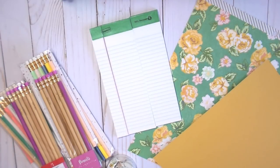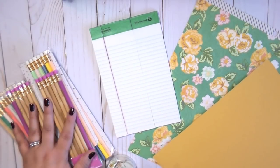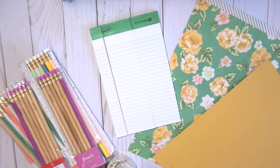Like last year I did the clothespin packets with all my stockpile of cute clothespins from Daiso, Michaels and places like that, and we made packets and they sold great. So this is a little tip: if you have a stockpile of pencils or pens from the dollar bins, package them cute, make little holders for them, pair them with a little notepad or something else, and sell them at your craft fair. So let me show you what we're going to be making.